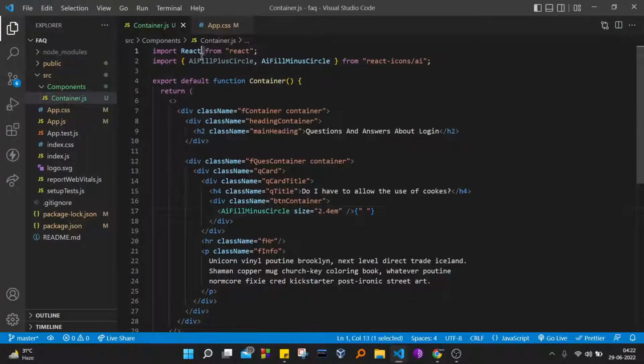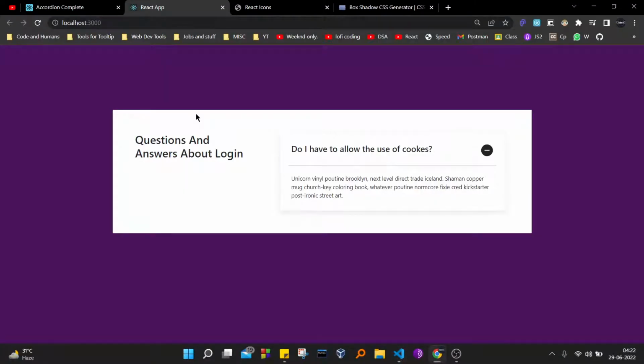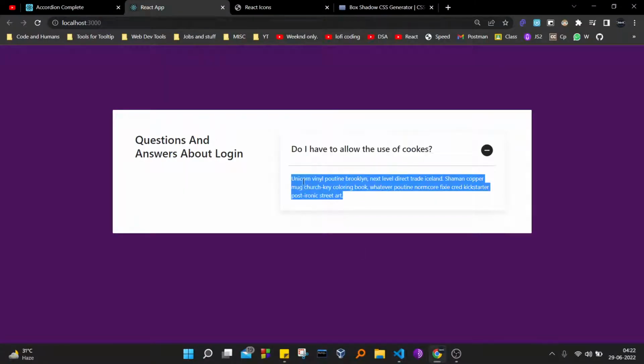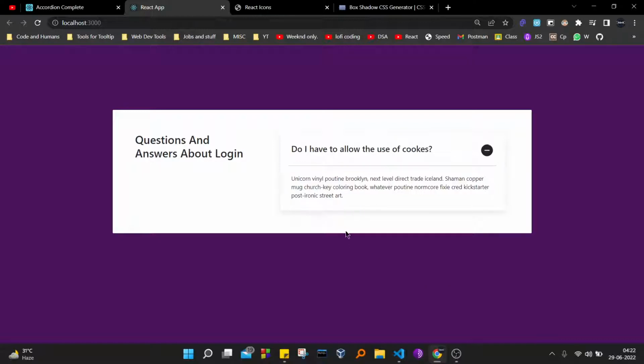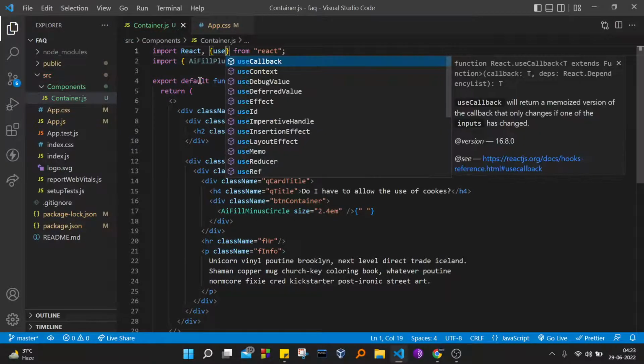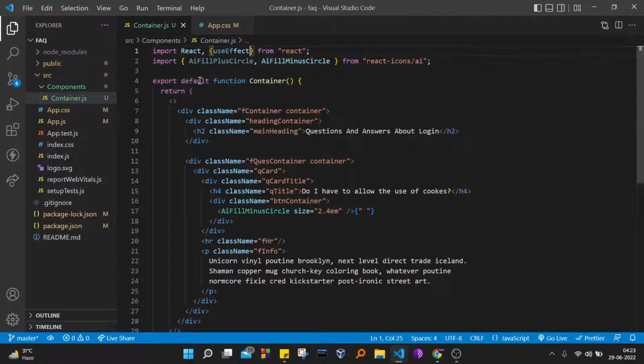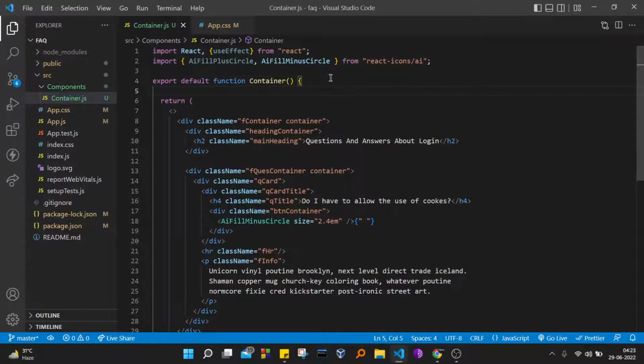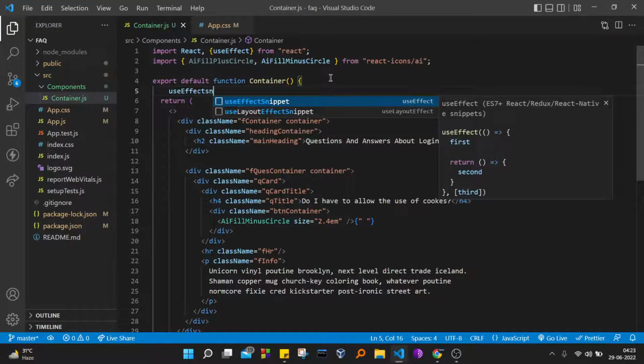Okay, so we're just going to import. What we are going to do is, we only want this to be visible if the plus is clicked, and we don't want it to be visible if the minus is clicked. Now the useState can be used for it. It's going to be pretty easy, not that easy, but okay, just a bit.